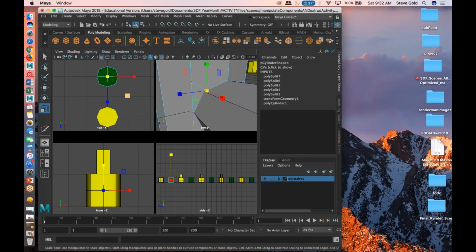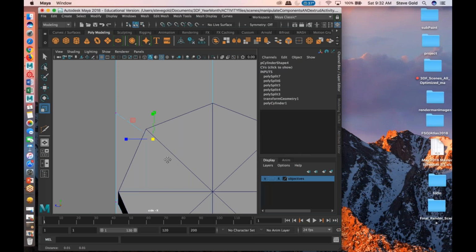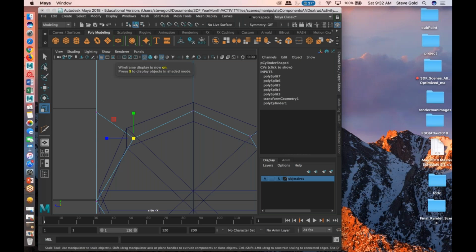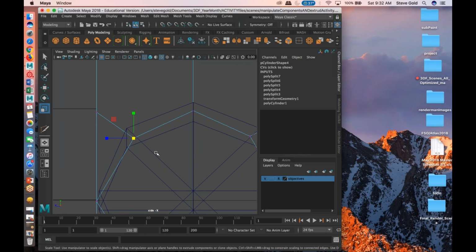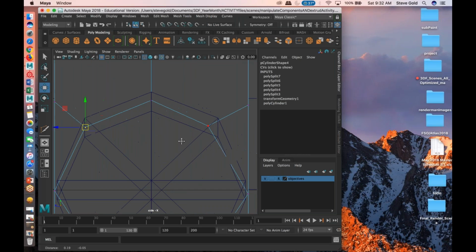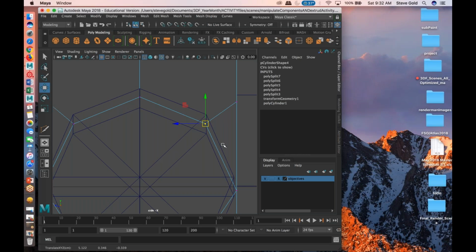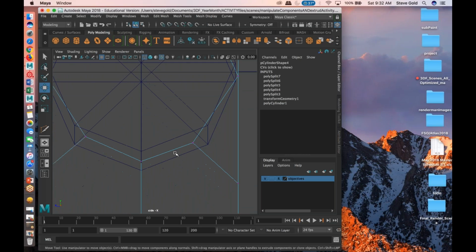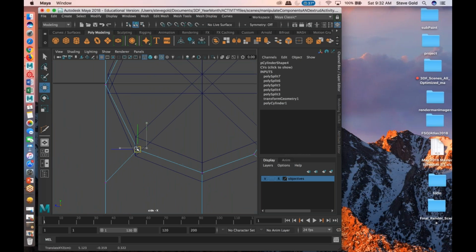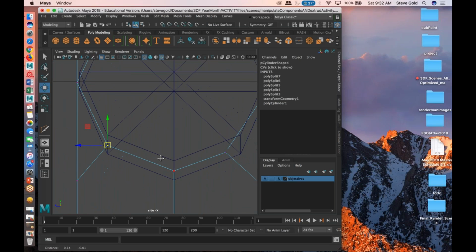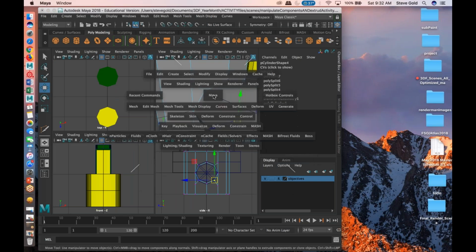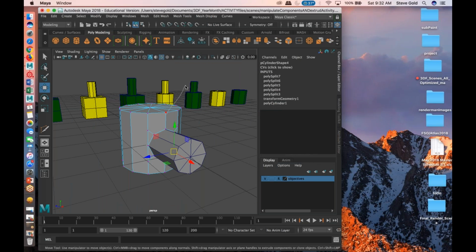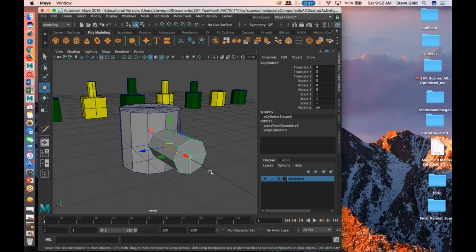Vertex, grab that guy, and I'm going to go to this view here where I'm looking right at it, go to wireframe mode, and I say, okay, where do I need to put that vertex to make it line up right? Where do I want that guy? Right in there. That's looking good. That's looking pretty good. Get that guy over there, line up with that one. Get that guy, line him up over there with that one. And then what that helps me do is create the shape I need.